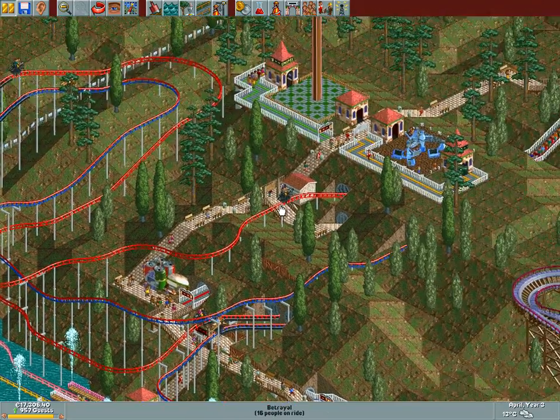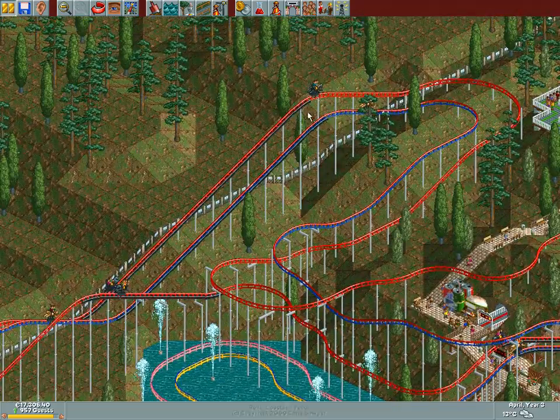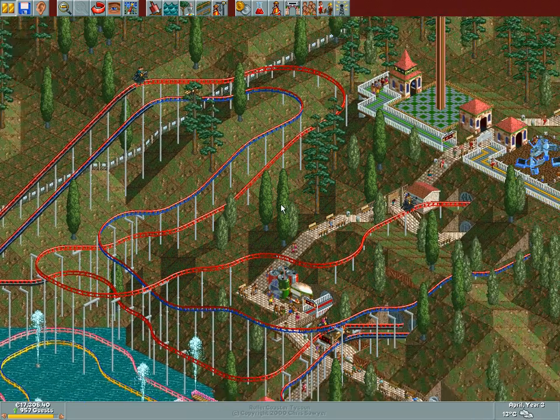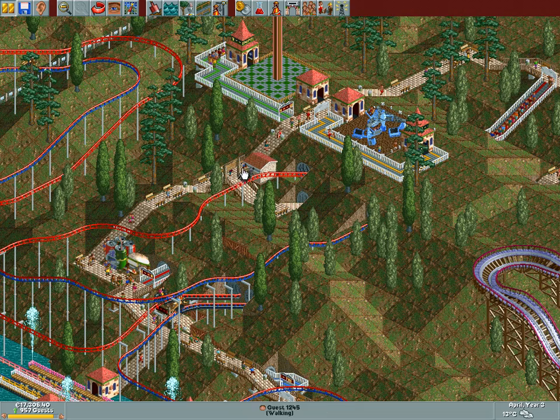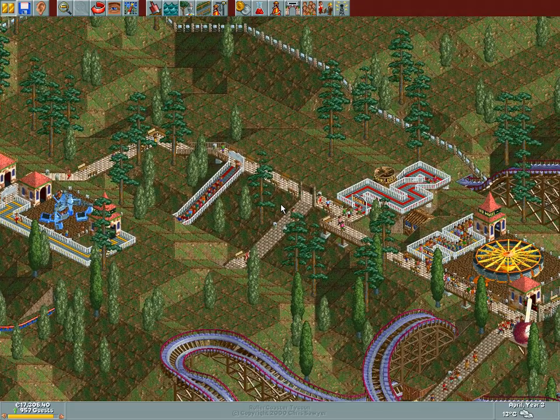So, yeah, here we are. Now, last time we built this coaster, the Ada horse. And this time we will build the last coaster that is going to be a part of that. So, yeah, that's what's on the agenda.